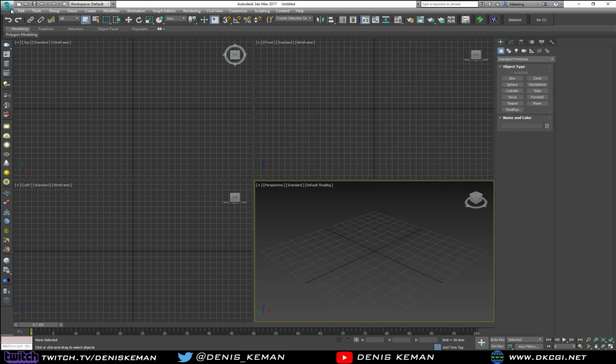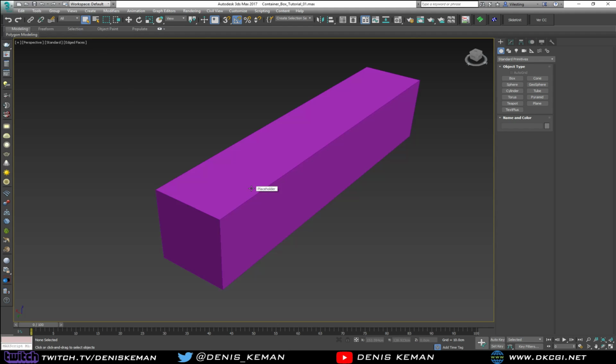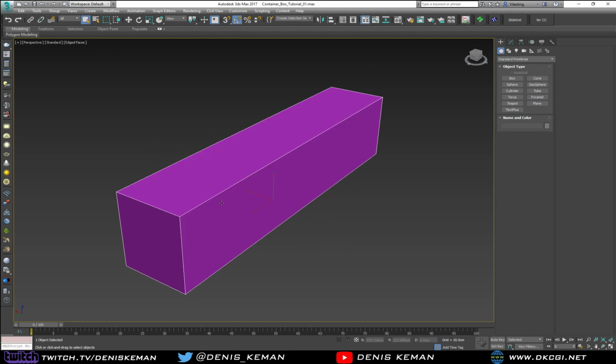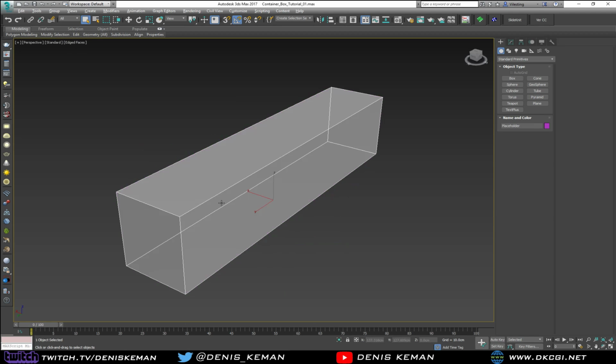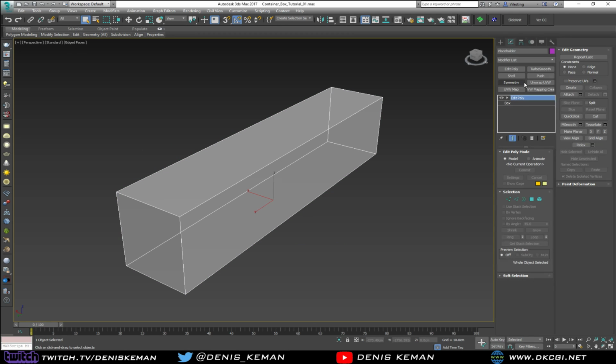All right, so for this, I have actually started up by just creating a scene, and this placeholder, as you can see right here, is just the right dimensions as what we saw previously.